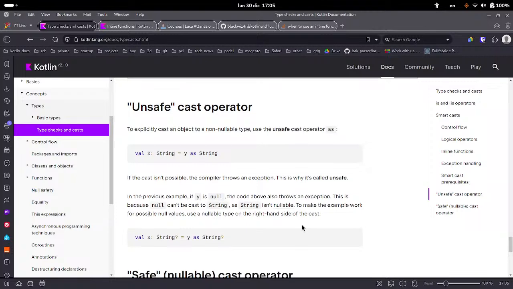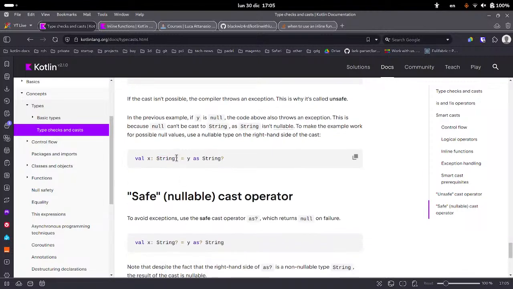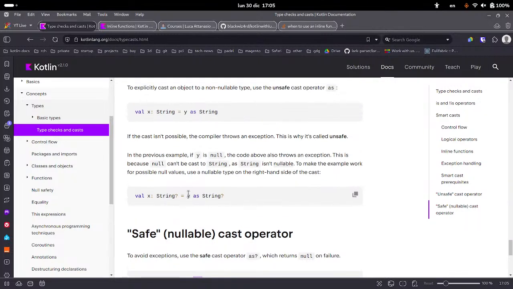You could also use this type of casting, so as a nullable string. But I think it's better to use this type of syntax, the safe cast operator.